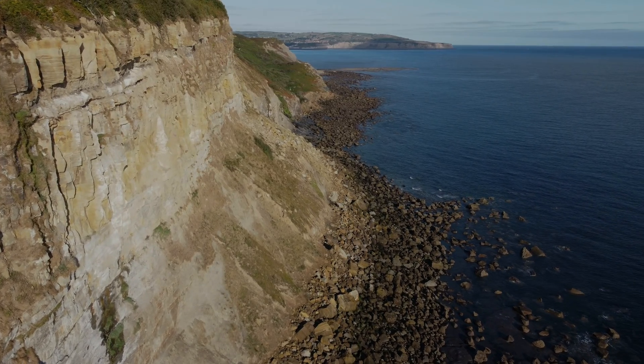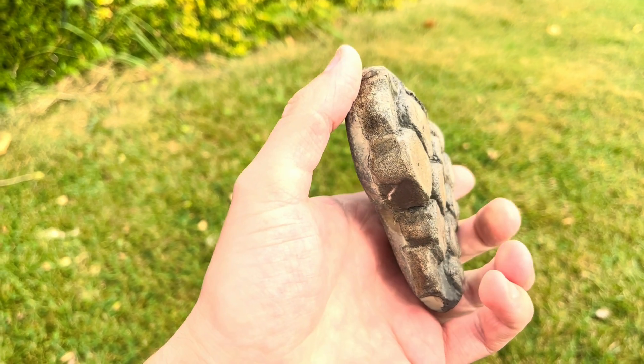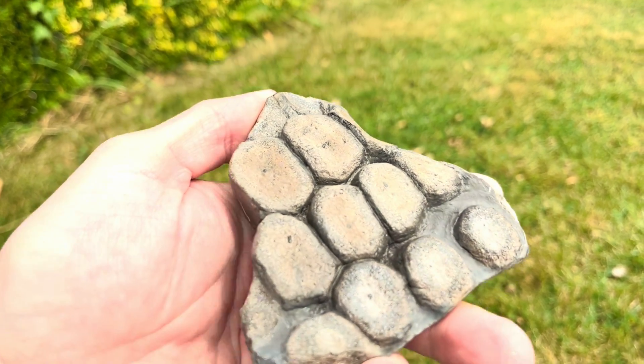I find these ancient fossils after cliff falls locally. Complete and articulated examples are very rare. I'll be using a variety of different fossil preparation methods — some powerful air pens linked up to my large compressor, and also a little bit of acid to get it nice and crisp looking at the end. Before we start, I'm going to show you another paddle find I picked up quite recently and prepared to what I think is a really nice high standard. When I originally picked this one up I was quite surprised after preparing it, because it didn't look like much on the beach but inside were lots of paddle digits.